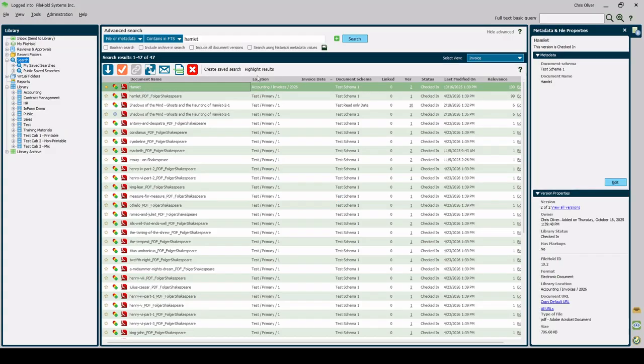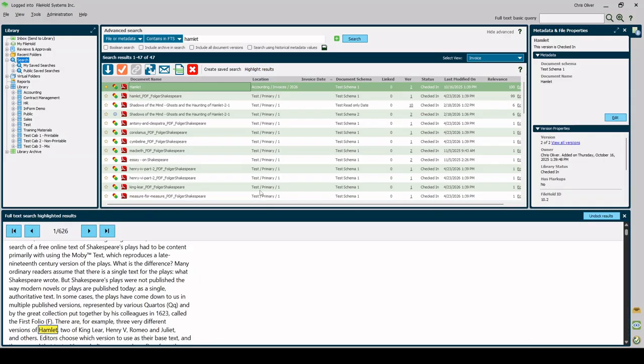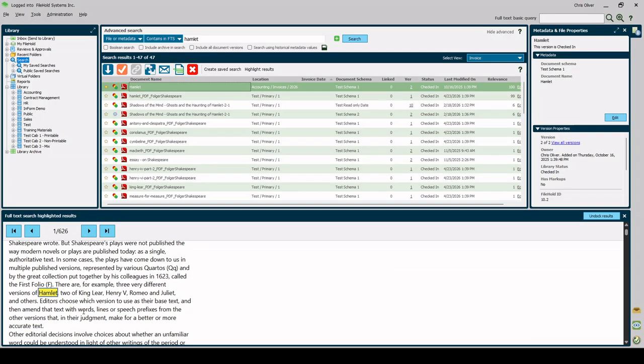Let's select this, and I'm going to ask it to highlight the results. Highlight results has a great feature at the very top here. It tells me how many instances it's found in here, and gives me a yellow highlight to where it is. Now, we can see there's a set of text here, and let's remember this a little bit. There are, for example, 3 very different versions of Hamlet, 2 of King Lear, Henry V, etc. I want to remember that because we're going to see it in our other documents found in our search results, because these are all part of the same edition, and that set of phrasing appears over and over again.